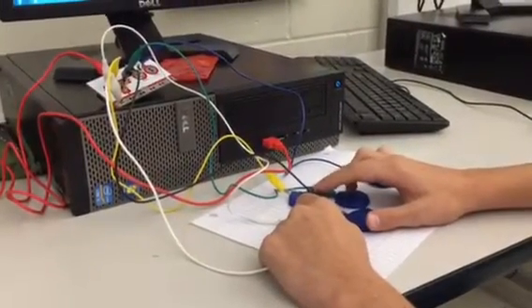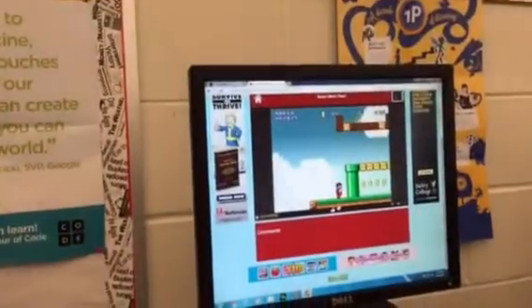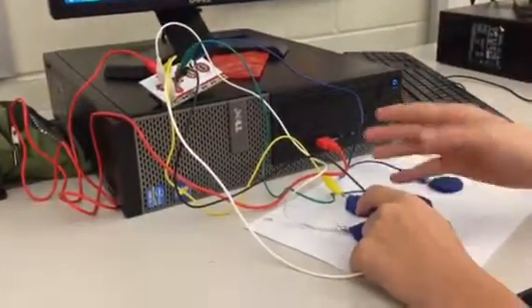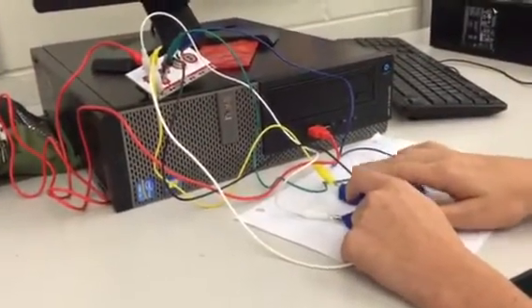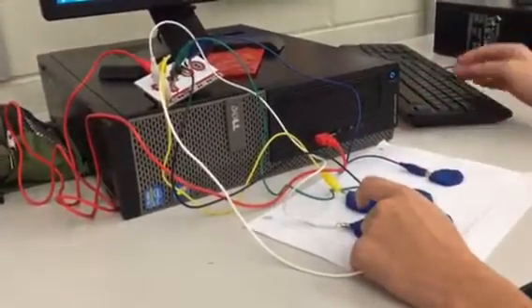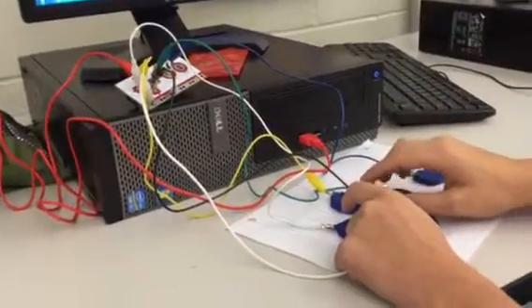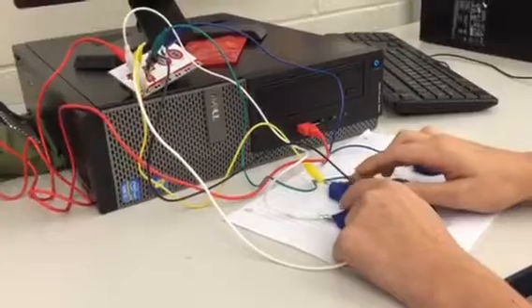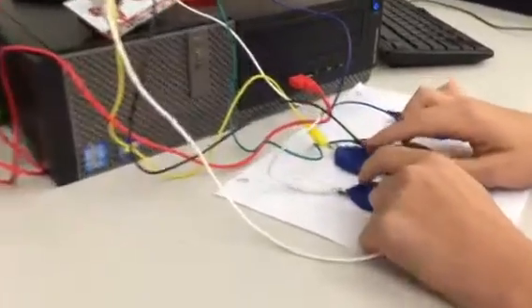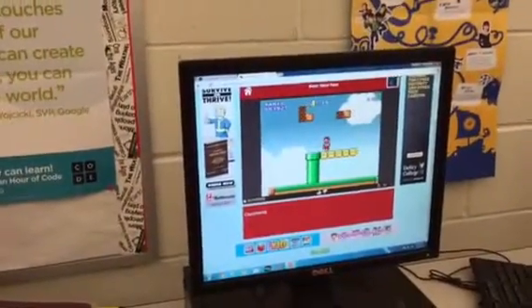One problem that might be able to be fixed later on is that they're not very separated. So if my finger is on one, it might hit another. Meanwhile, if you're using keys, you can just press on it individually. That's a really good point, because what you're talking about is the fact that as you iterate on your design, you can make it better so that it actually creates a better user experience.